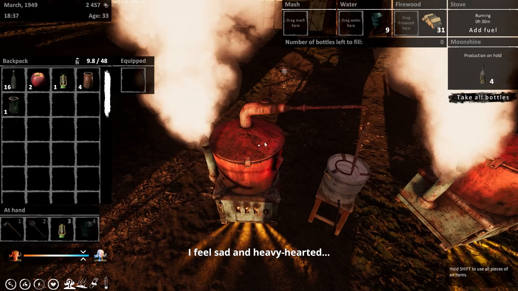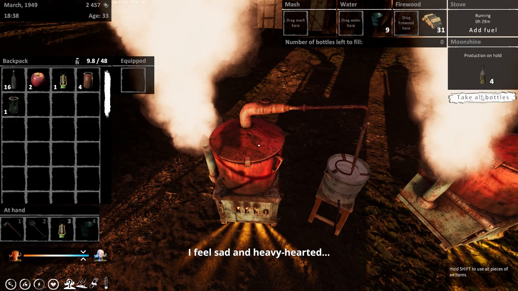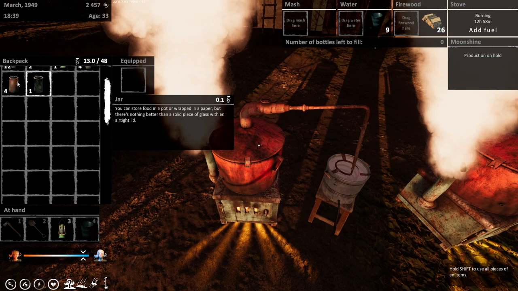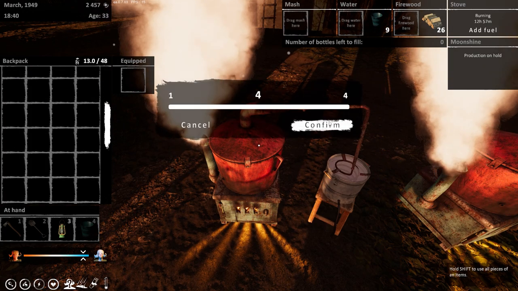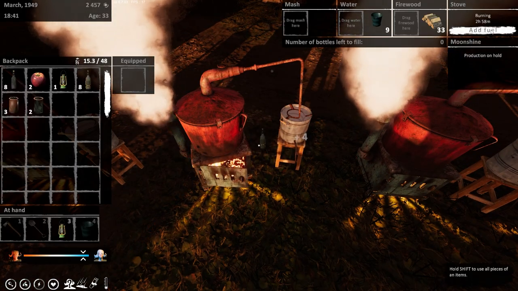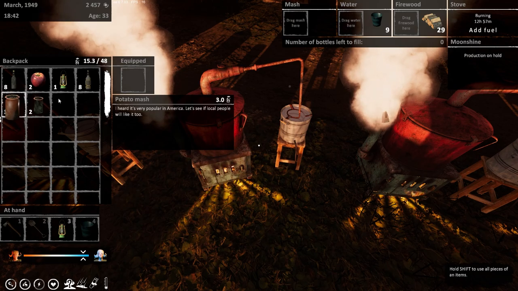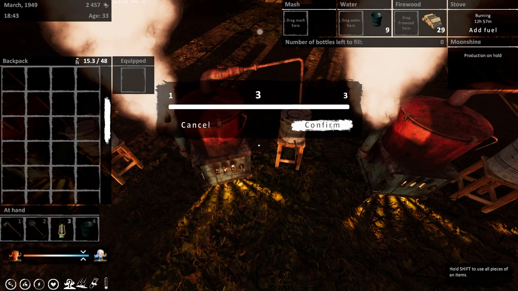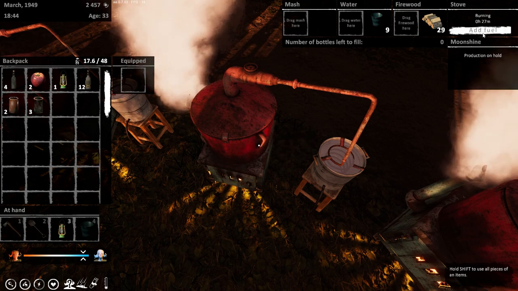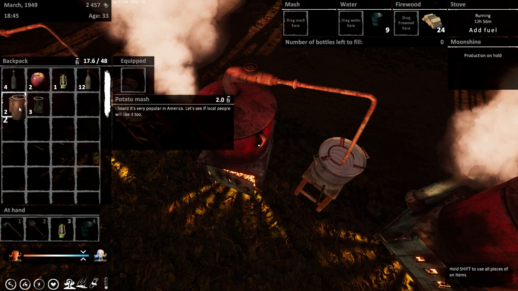Feel sad and heavy-hearted. That's no good. You don't have a girlfriend yet. We're working on it. Is that why you feel sad and heavy-hearted? Do I have to get you a girlfriend? Don't worry, buddy. We'll get you hooked up. I got a cousin. Let's hope it's not your cousin.